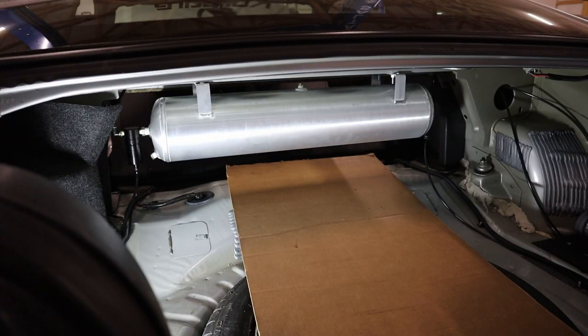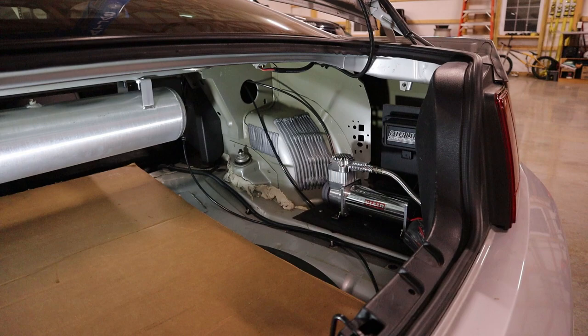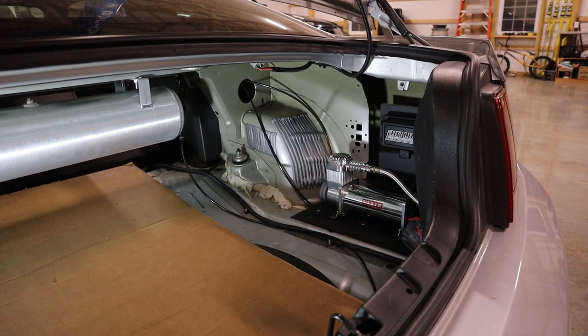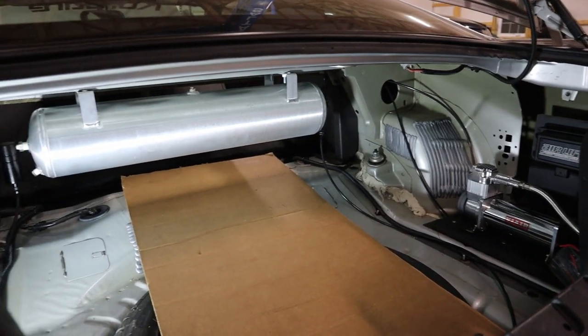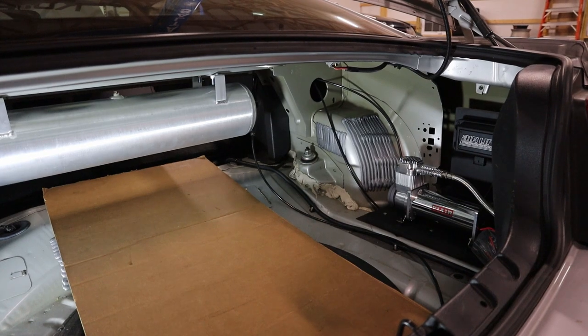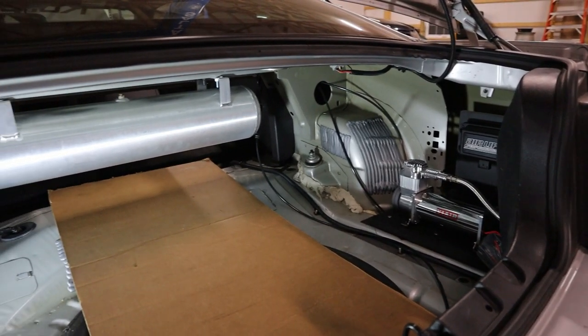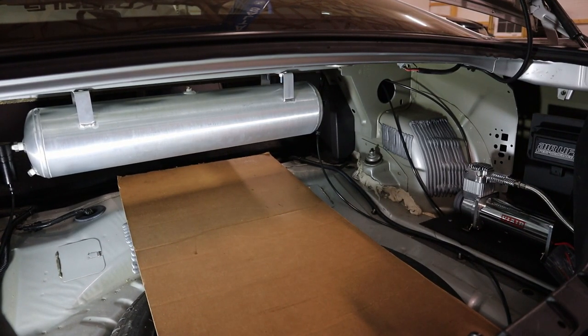So I've now got the tank mounted in its final position. I've also got all of the lines run to the tank. Now I have the compressor and the manifold in its final location and mounted solid to the car. So next up, we're going to run the lines for the bags and also run the wiring harness from the manifold up to the battery. And then after that, we'll start with taking off the stock suspension and starting to put in the bags.